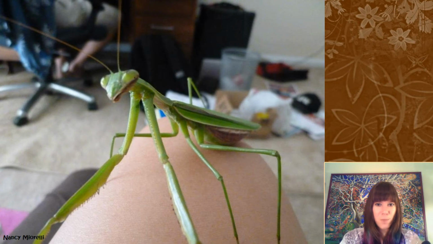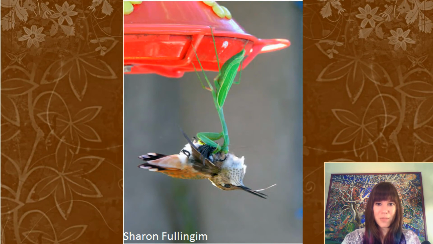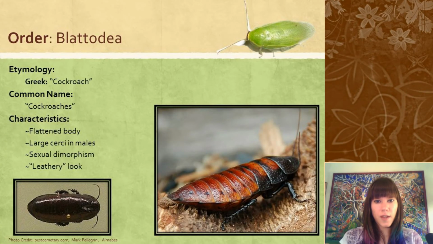They have this special pigment in their eyes, so when it gets dark, they release this pigment into their eye, and their eye turns completely black, and so they can hunt at night. It's a really cool thing to observe if you're around late at night and you see it. Praying mantises also reverse the food chain because they've been observed catching hummingbirds on hummingbird feeders outside people's houses.